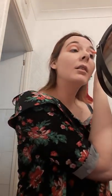This is just the base color for me today, because I want to create something that's a bit more dramatic than my normal look, but a bit more me. I will say this is a nice eyeshadow in colour. It's a bit more pink than I would have expected for a coral shade, but that's not a problem. I can work with it. Okay, so that is the eye crease done. I will say this does have a lot of fallout, which for me isn't a problem. I just have to remember to tap the brush off.